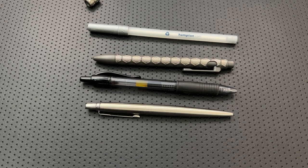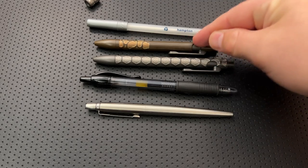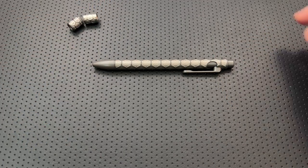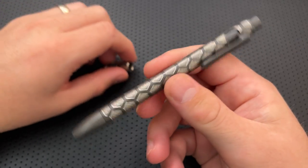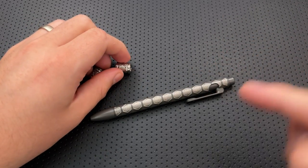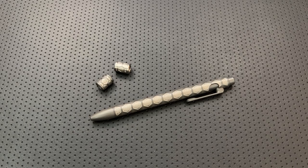It is worth noting that both of these are the full size version. There is a smaller version — here's a smaller version — so you can get this hexed pattern in this smaller size if you want. This is kind of a slightly weird video in that I've already reviewed the Tiescribe Go itself actually a couple of times. This is in many ways a new run of a different pattern, but it is really cool looking and very different than anything Urban Survival Gear has done before. This guy is $150, so if you're looking for a cheap pen, this is probably not it.